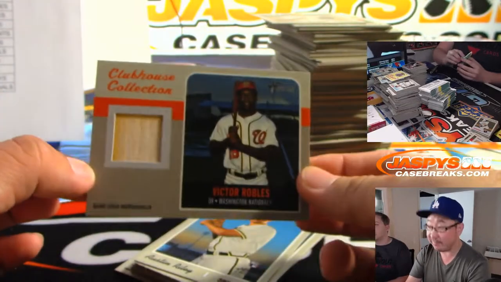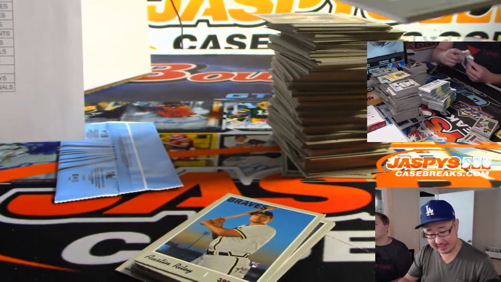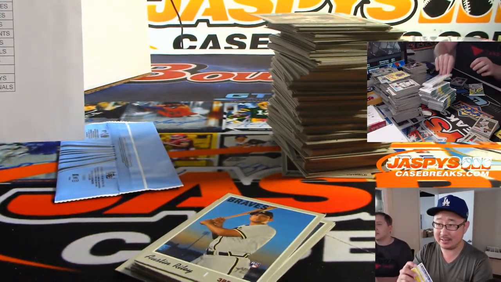There's the hit of the box, Victor Robles. That is for Daniel Hayes and the Nats.